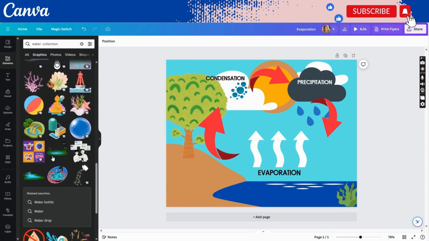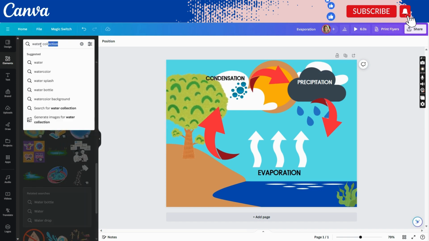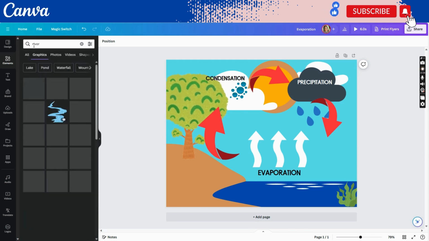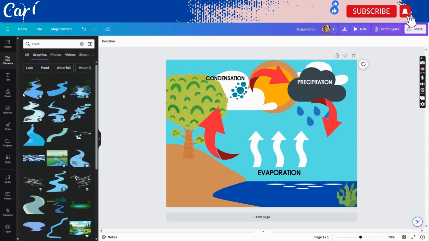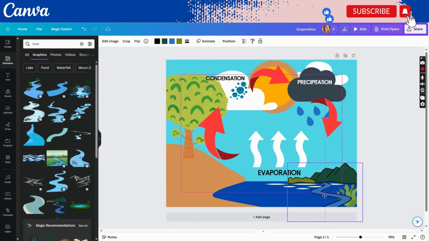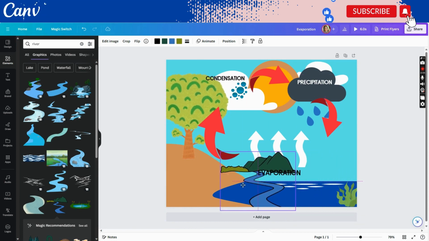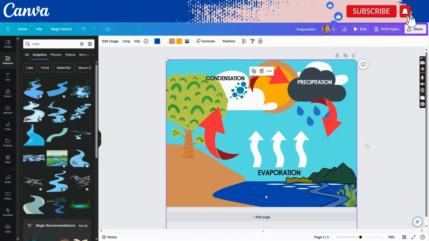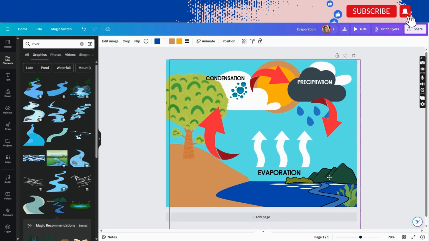Okay. And now I think I am going to need some sort of hill with some sort of little river, right? To show, because that's what I want to show. So let me look up river. Okay, this is going to work. If I look up river, right, this one actually I think will work because I can always put it down here, except it's the water too, so that might not work because of the fact that my water is down here, right? That's not going to make too much sense.